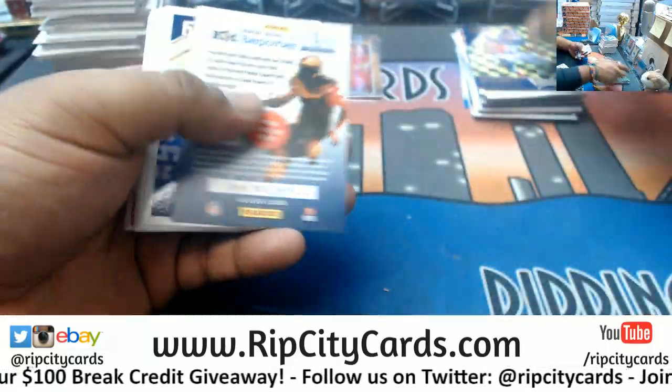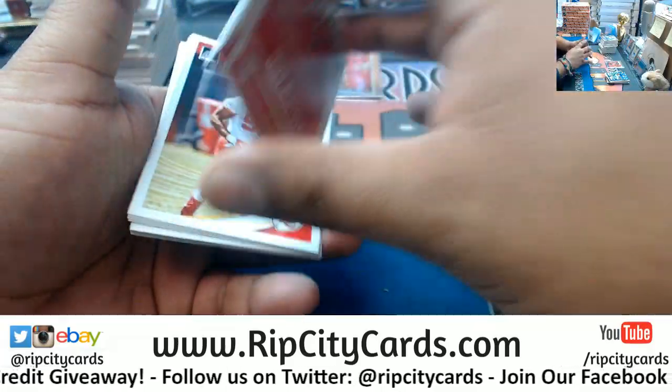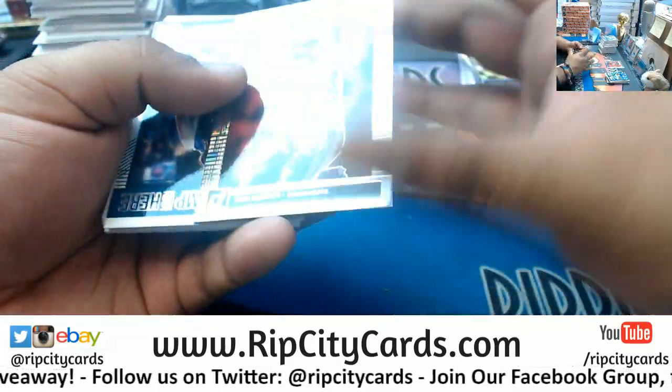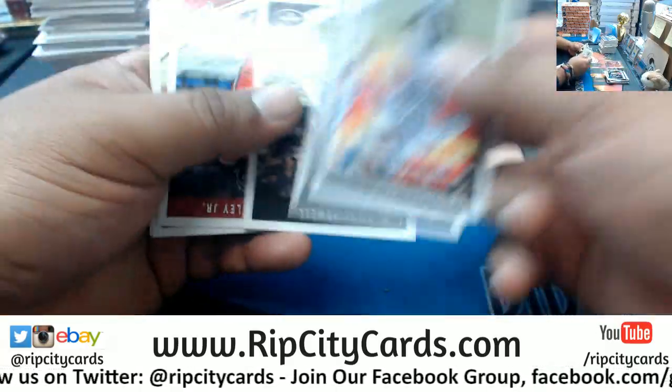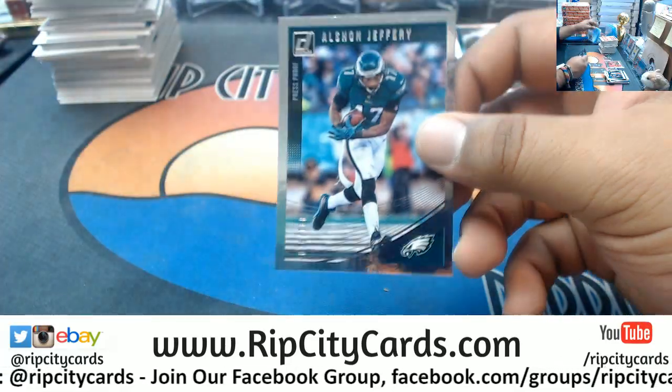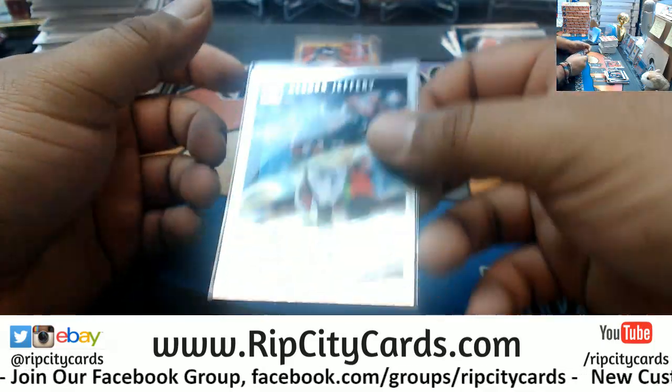My problem is, sometimes I'll stop and stare at the cards and be like, ooh, that's a nice looking card. So that'll add more time to the break. But if I go like how I'm going now and just go through it, I can probably do 6 boxes in like 45 minutes. Alshon Jeffery, Eagles, to 100.